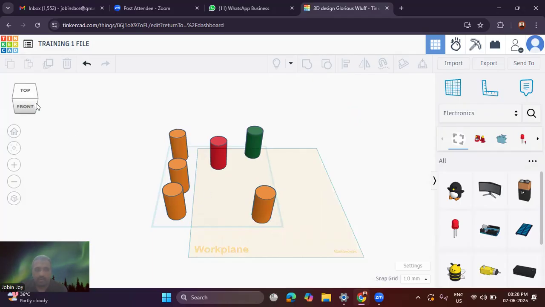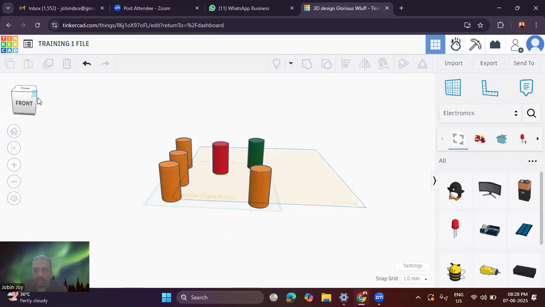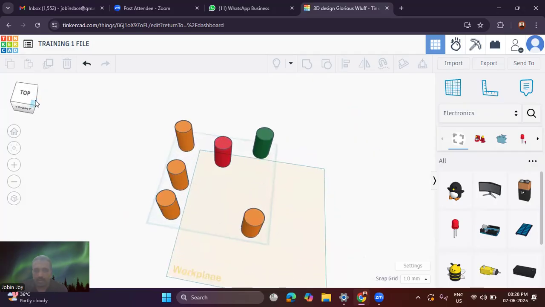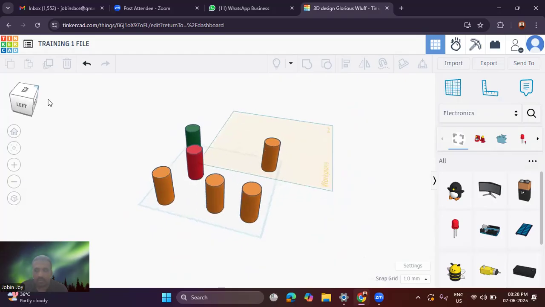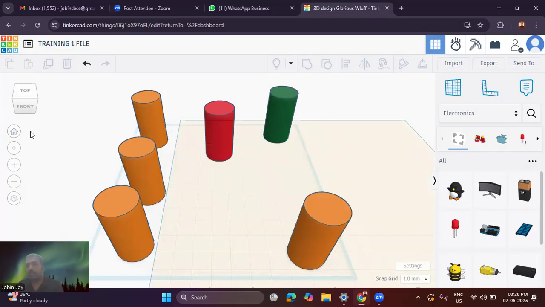And using this view cube option, you can rotate, or you can see the different views of the object you are going to design. When you press this home button, that is what is called a reset to the initial position. Fit to view, this is very important. This is a very powerful tool. This is an option to center the view on selected objects.